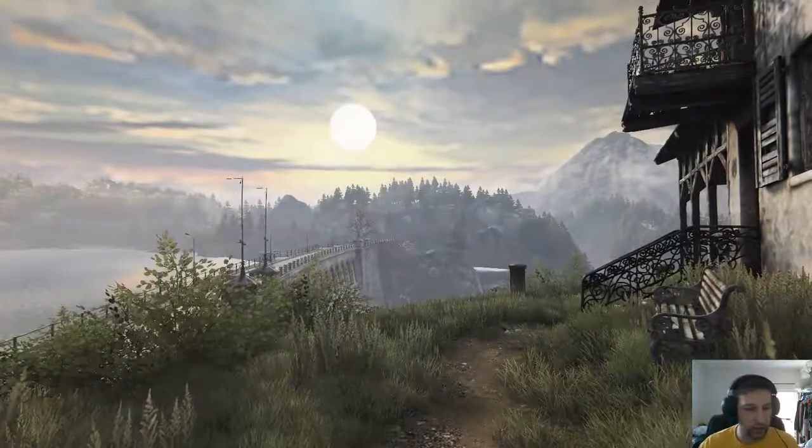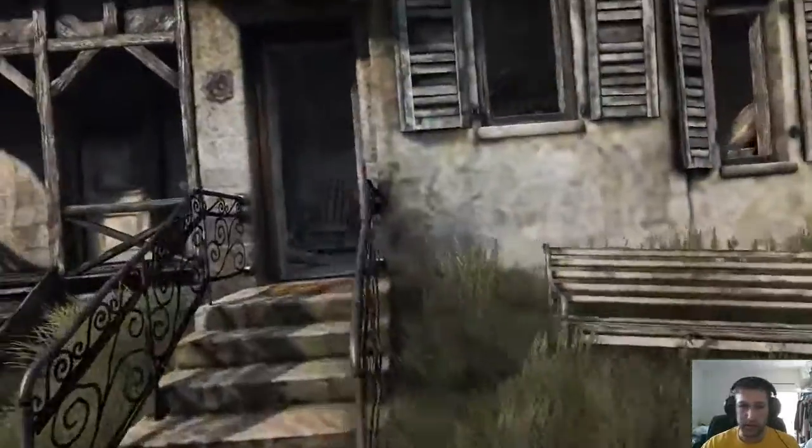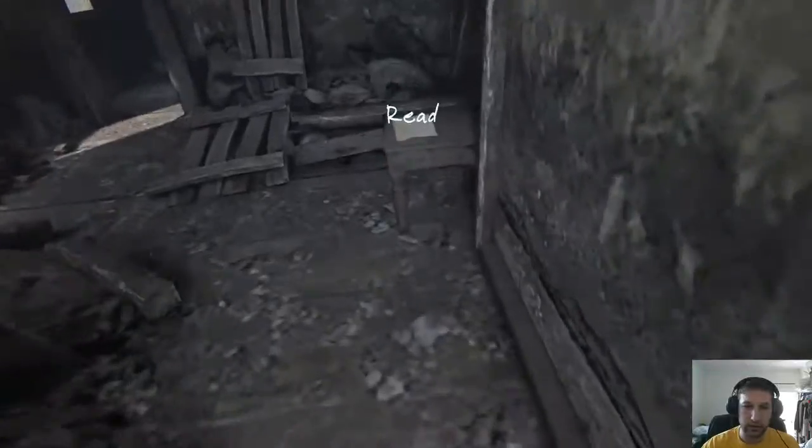Fortunately, cold hands don't really affect me in this game, as they do in StarCraft 2. Let's do this. Okay, this is Ethan Carter's house. Yup.